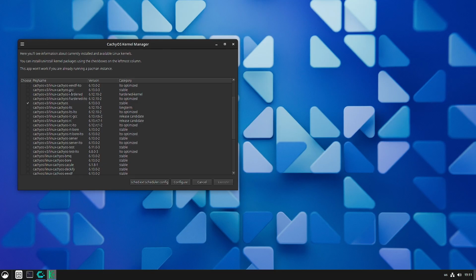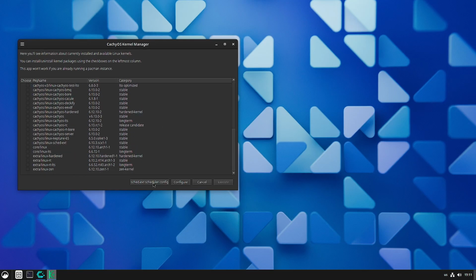Then you also have the kernels compiled either by GCC, and there is another tool I will just show you. I think the name of that tool is Clang. Yes, so Clang. I did not find Clang here, but I can find GCC. So this kernel is compiled using the GCC tools, and you have the contemporary, that is the Clang. So Clang is the latest one, and Clang is now followed by many Linux distributions. For example, Mandrake OS, that is OpenMandriva now, uses Clang. So it was the first to use the Clang tool to compile the kernels.